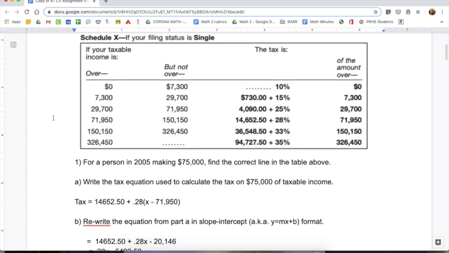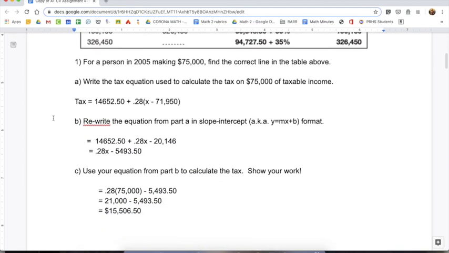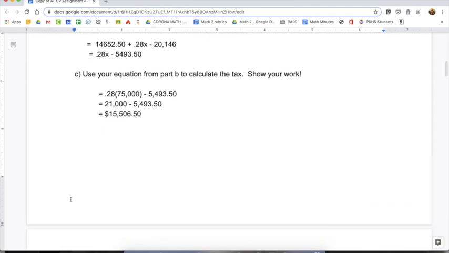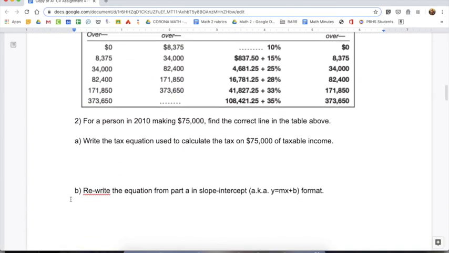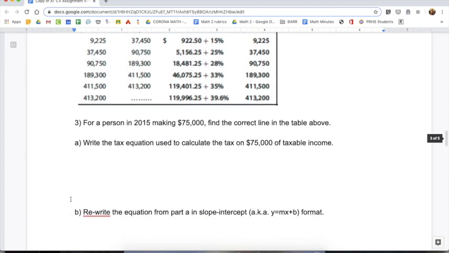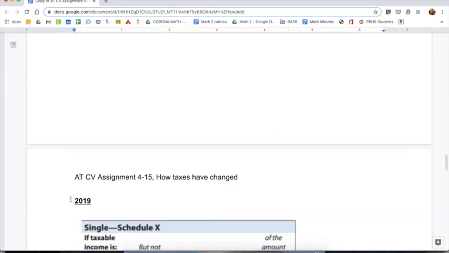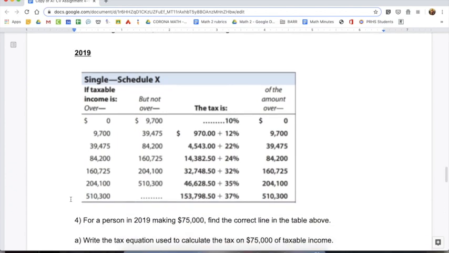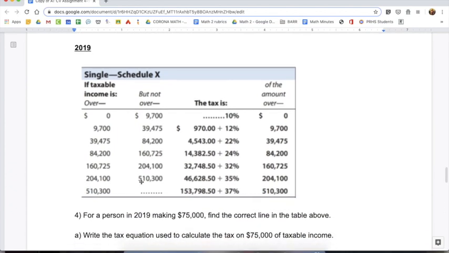As we go through this, I'm not going to do the whole thing, but the first one was done for you, and you can see that on $75,000 in the year 2005, this is how much a person would pay in federal income tax, a little more than $15,000. As we go through this, we change from 2010 to 2015. You can handle those if you can handle this last one, so let me run through what this year's would be.